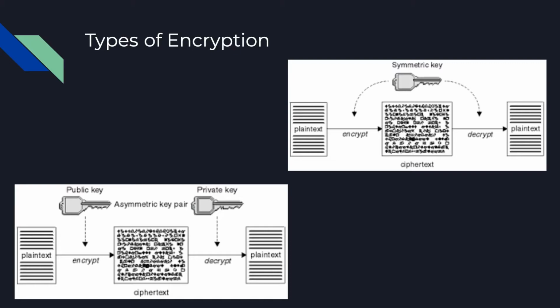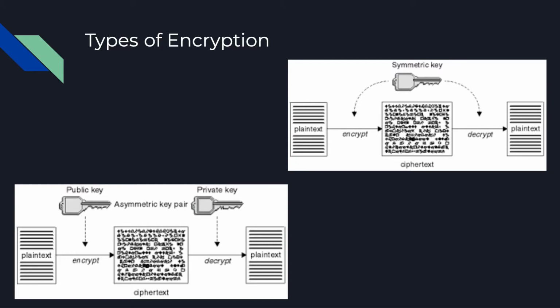Some types of encryption use the same key to both lock and unlock data. This type of encryption is called symmetric encryption. Though it is usually more efficient, it is generally less secure. Other types of encryption use two keys, a public key for encryption and a private one for decryption. This is called asymmetric or public key encryption.